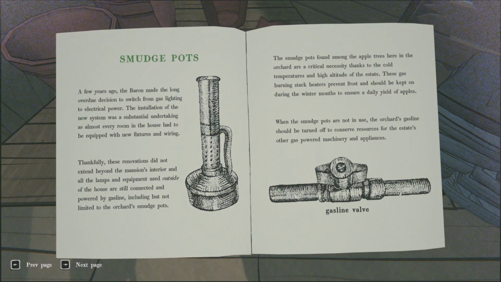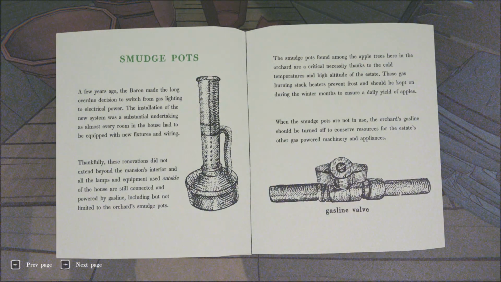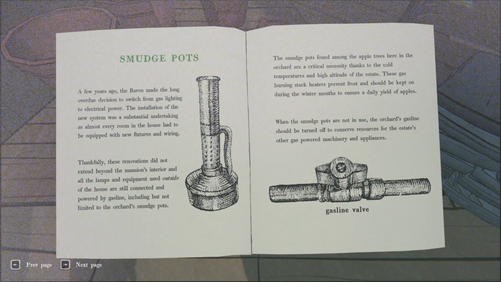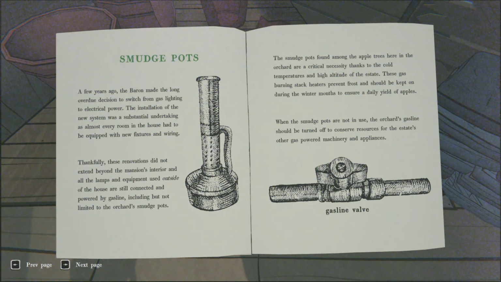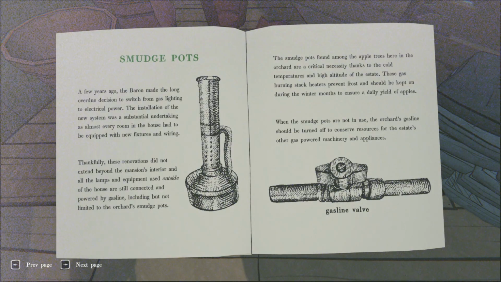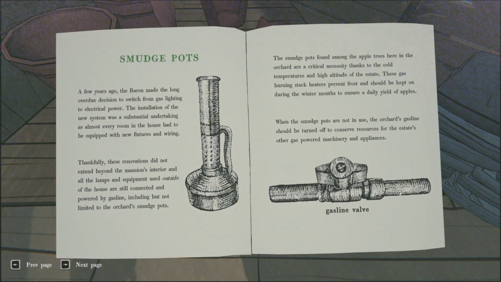Smudge pots. A few years ago, the Baron made the long overdue decision to switch from gas lighting to electrical power. The installation of the new system was a substantial undertaking, as almost every room in the house had to be equipped with new fixtures and wiring. Thankfully, these renovations did not extend beyond the mansion's interior, and all the lamps and equipment used outside of the house are still connected and powered by gas line, including but not limited to the orchard smudge pots.